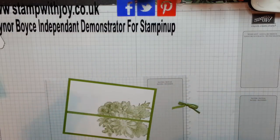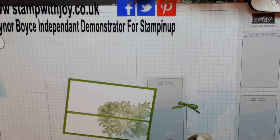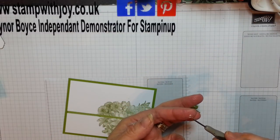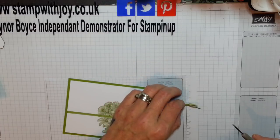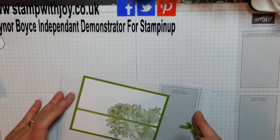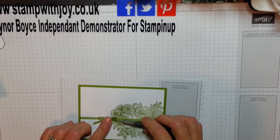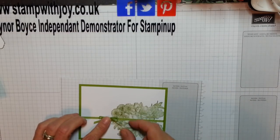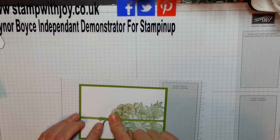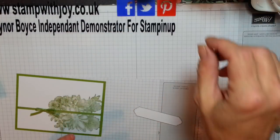And you know me and my little tub. So I'm going to grab a glue dot. And I'm just going to fold this in half. And I'm going to pop it on the back. And I'm just going to add it to the end of my image there. Isn't that beautiful? Absolutely stunning. We're gonna have so much fun with this new stuff that's coming out.